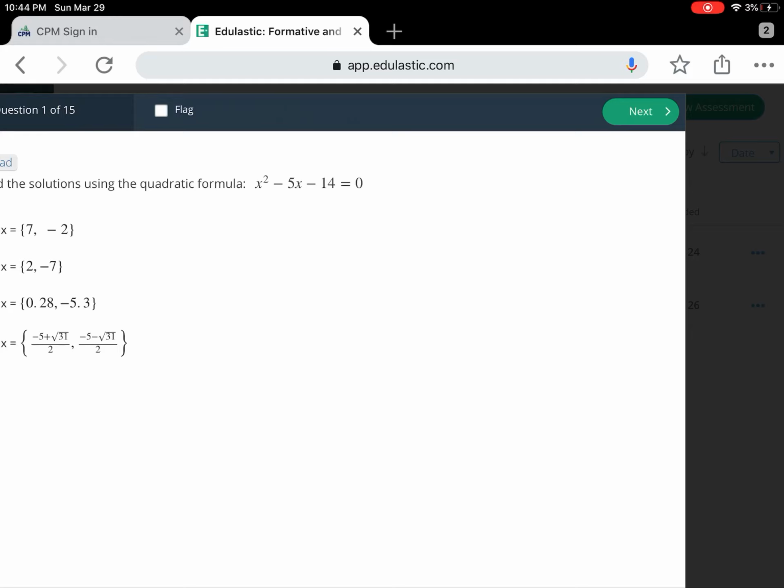To start this week off, I thought we'd keep it light without having an actual written assignment for you, but instead going over what good approaches were to the problems from that Edulastic assignment from last week. One of the things that I got as feedback from that Google form that you completed was that some of you would like a little more explanation, a little more help with how to do some of the problems. So I wanted to take time to really break down this assessment. There was a lot of good stuff on there. Some of the things were worded slightly different than we're used to seeing, but they were all using the same concepts that we've been used to.